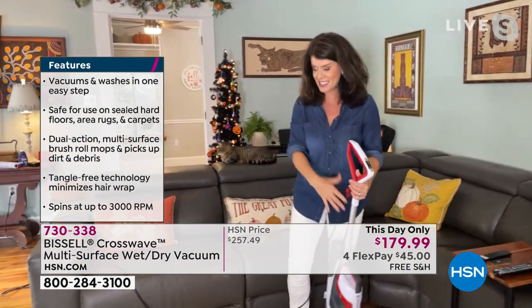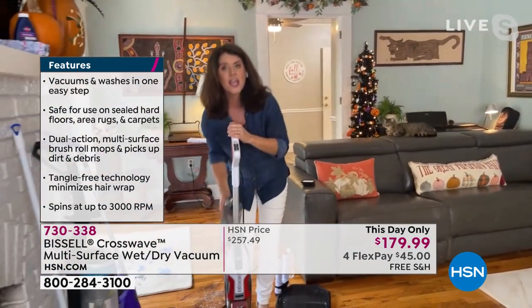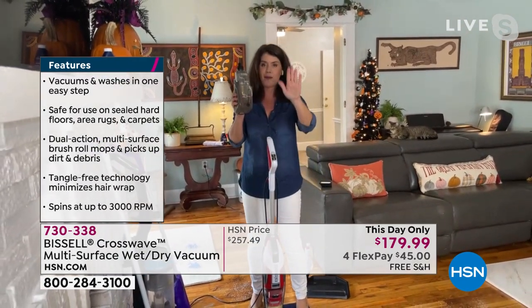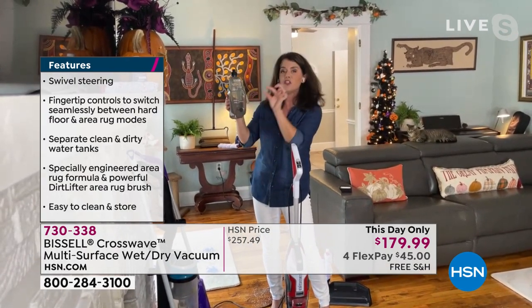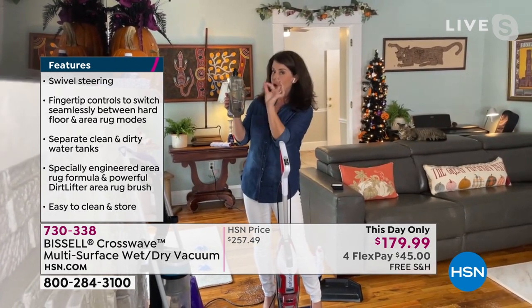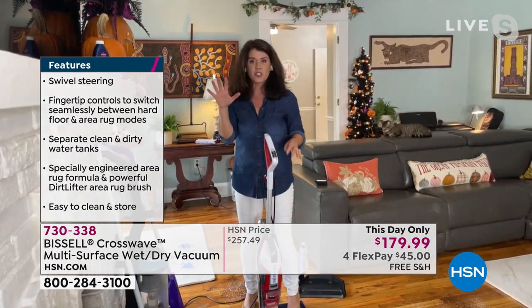You have to get this today because this is the very best price, because not only was I able to do that whole tile floor, you are getting your multi-surface, multi-purpose formula. And I have to say this right here. It's good for every floor type in your home. This is your clean tank right down here. If you do half fill, it's going to do 300 square feet. If you do full fill of regular tap water and about 2 ounces of the formula that you're getting, you're going to pop it right here, 700 square feet.